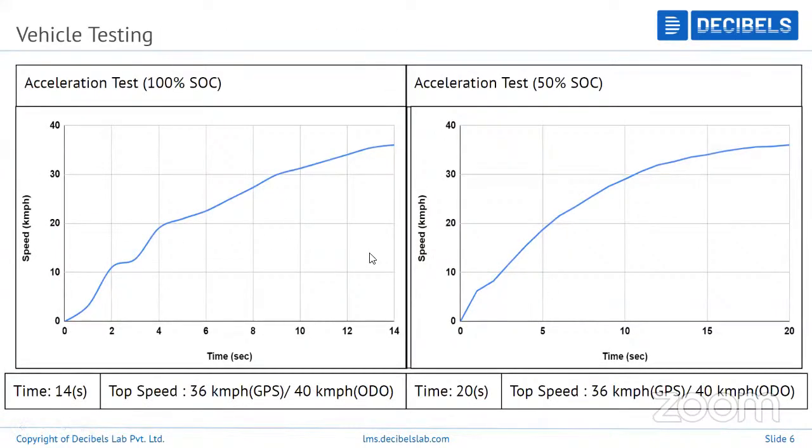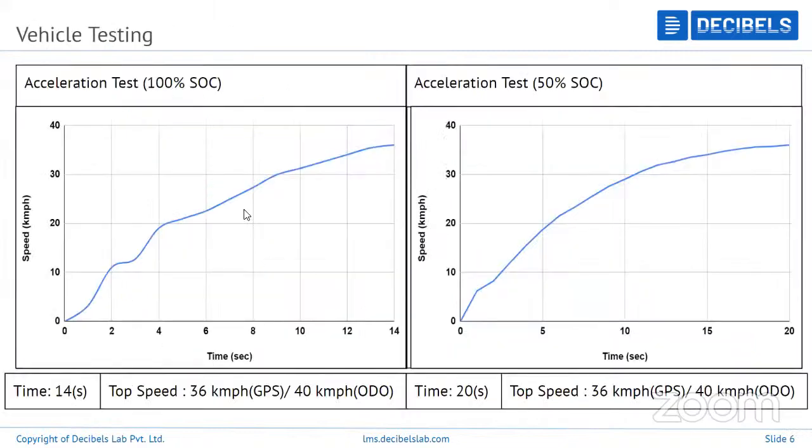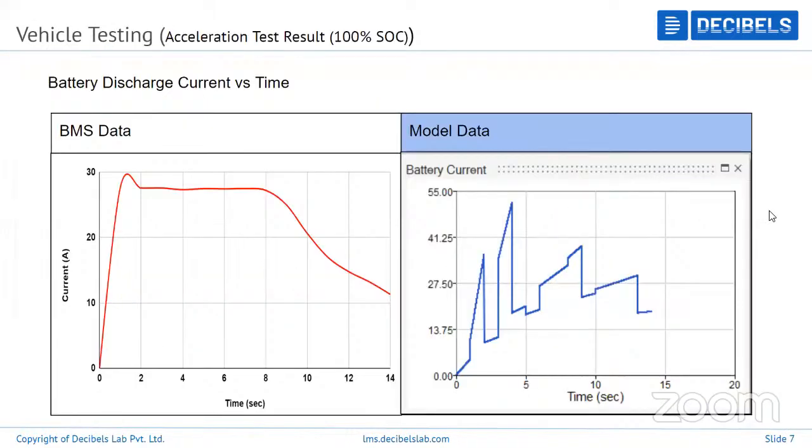So this was part of the data collected from the GPS tracker. That's the speed versus time, right? This is from the battery pack. As I was saying, we have a configurable BMS. The BMS gives us the current status, how much current I was drawing during my acceleration test. On the left-hand side is the realistic data from the BMS. On the right-hand side is the model data. Model here I state as a powertrain MBD design, model based design, where a complete powertrain model was done. We fed this particular drive cycle to the model, and these were the results obtained.